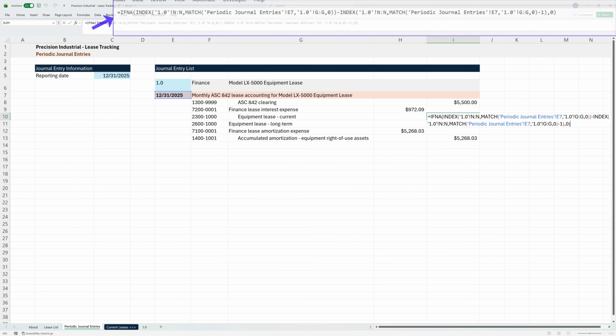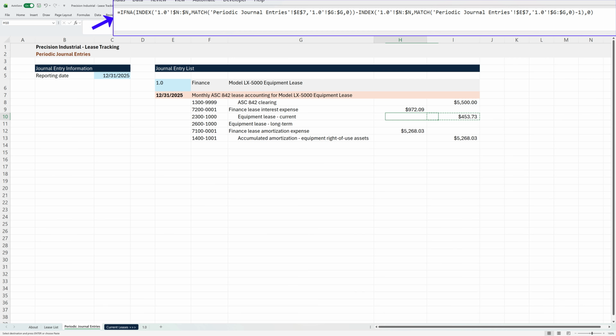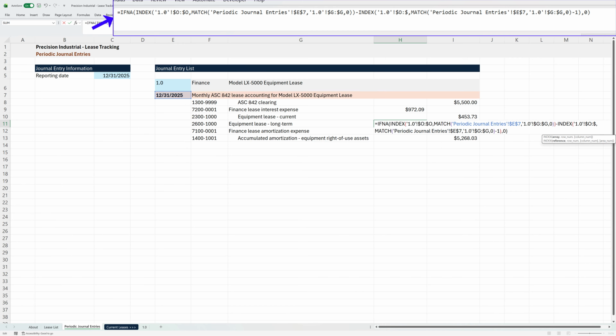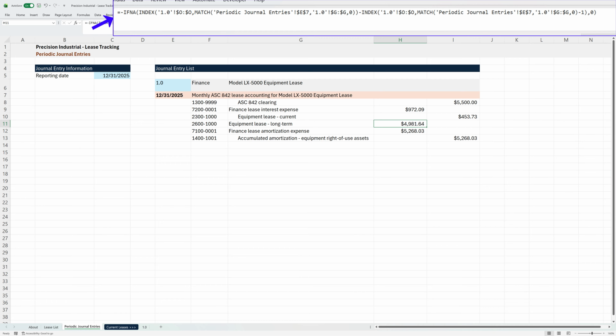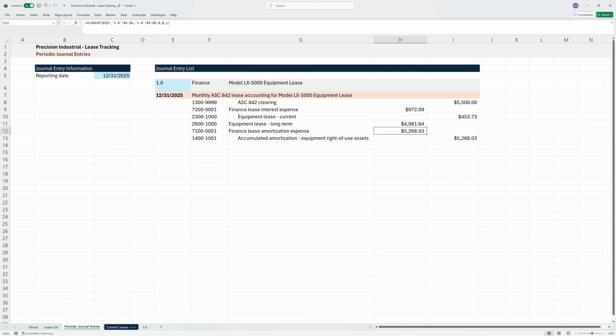And now we can lock our formula and copy it for our long-term balance. And the long-term balance is simply one column to the right of the current balance. So we'll just manually update our column N to O. And because our long-term balance is decreasing, this will be a debit, so we need to flip the sign of this one. And at this point, our journal entry should balance. Hopefully it does. Let's add a proof here to the bottom, and we'll sum up our debits and do the same for our credits. And sure enough, the two do match.